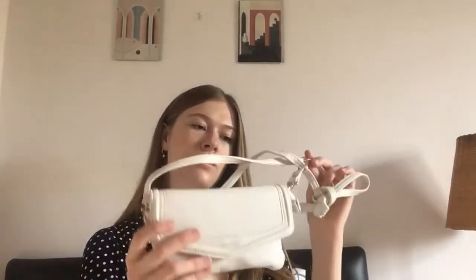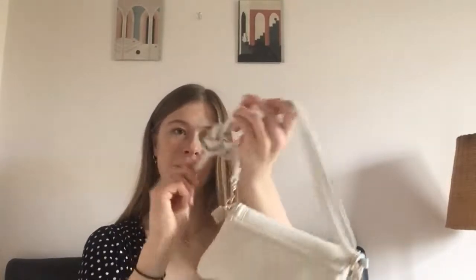So this isn't actually a bum bag, it's like a leather over the shoulder bag that I got from a market in Italy, all handmade. It's tied to make it a bit shorter at the moment, but I just clip it around my waist to create a sort of belt bag. It reminds me of the Paloma Blue one, I think it's called the Elsa bag. I'd really love to be able to buy that, but it's out of my price range at the moment.